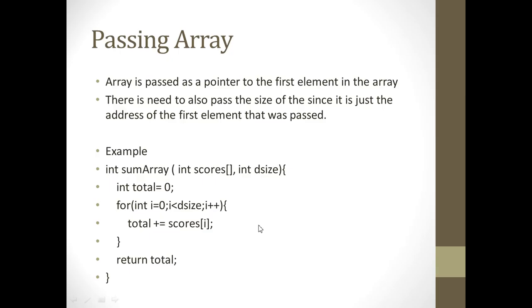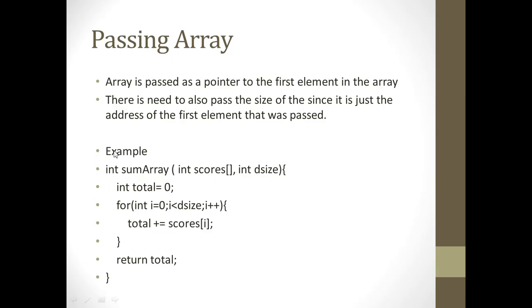So there is need to also pass the size of the array, since it is just the address of the first element that was passed. When you just pass the address of the first element, the function does not know the number of elements. So when passing an array, you have to pass the first address and the size of the array.